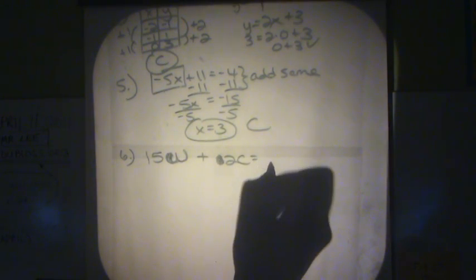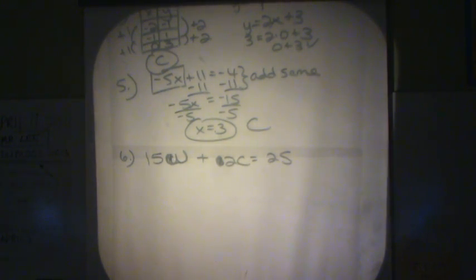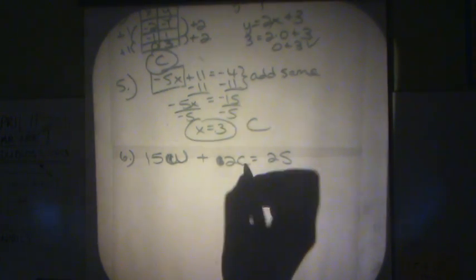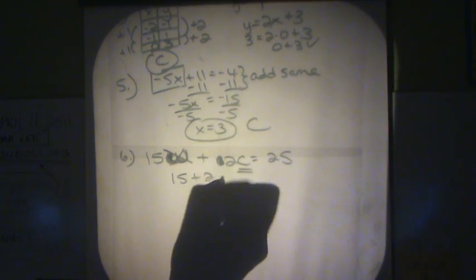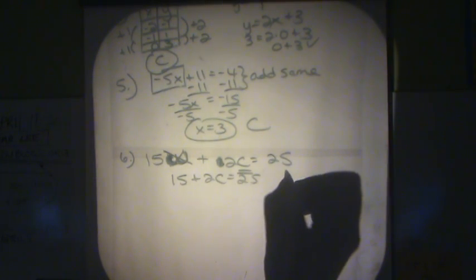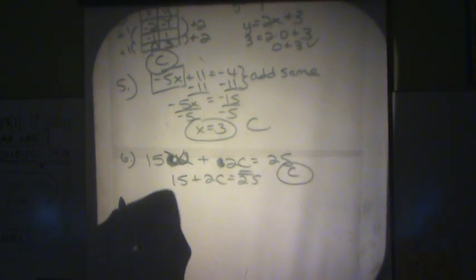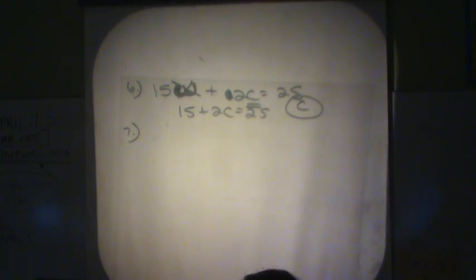And then equals, wow, that's a 12. I'm sorry. Hopefully you're paying attention. Equals 25. Well, I don't need 2 variables. I'm only solving for how many customers she needs. So I only care about this. I don't care about this for 1 week. So it's going to be 15 plus 2C equals 25. Find one that looks familiar. It could be 2C came first. It's the same thing. So that would be C. These are a lot of C's, but I don't think it's always going to be that way.